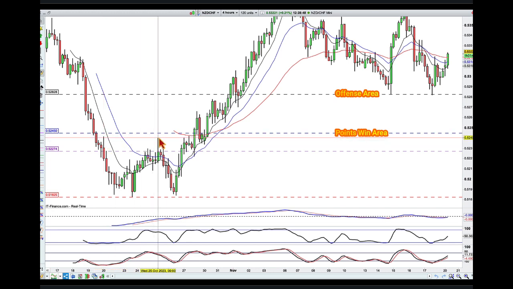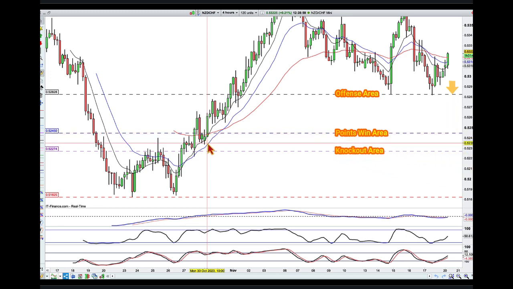We had a touch, second touch, and a third touch that just went slightly higher, pulled back, and off we went. So this is where my point swing area is going to be, and my knockout is going to be just below that area, around this level, so in and around the 52.25. Now, with these ideas, I still need to see a sign that one side is taking over the other around those levels. So we're still not there yet, but I like this level and I like these potential setups.